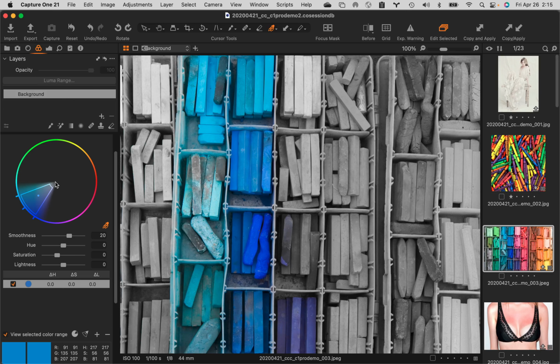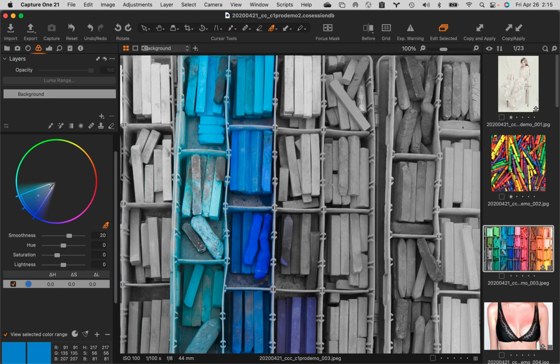Then the distance from the center of this to the outside edge, this is a typical color wheel, guys. That means in the very center we have completely neutral, desaturated color, gray. And at the very edge we actually have totally saturated color. So if you want to make sure you're grabbing this entire range, the entire saturation, because right now we don't have the least saturated colors right here. What we've got is a drop off that's right here.